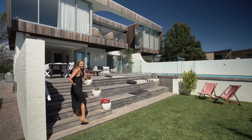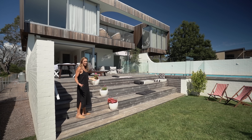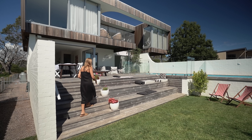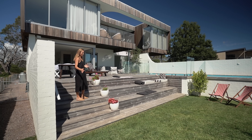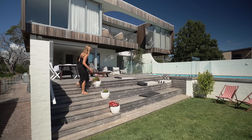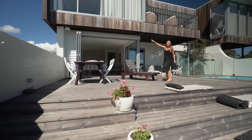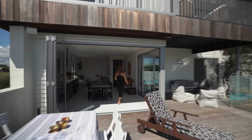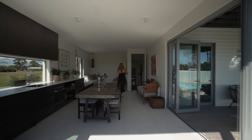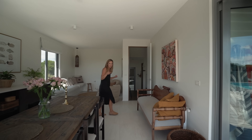It's from the outside that this home really unravels itself — you really get a sense of the space. You've got your step detail, but they've created bench seating as well which kind of flows onto the lawn area. We do need to get up there, and I am very excited to take you upstairs — but I've got a couple more rooms to show you first.